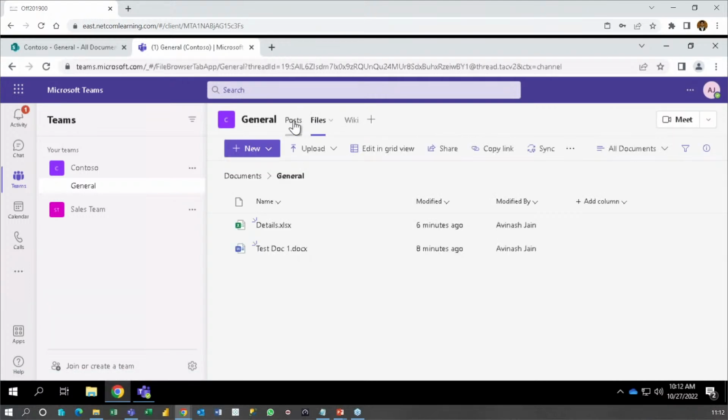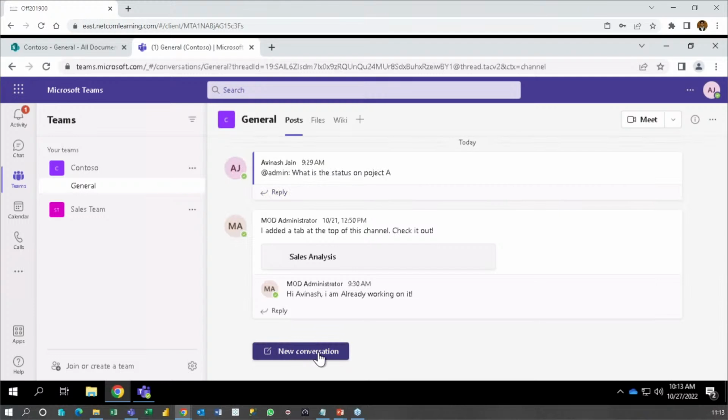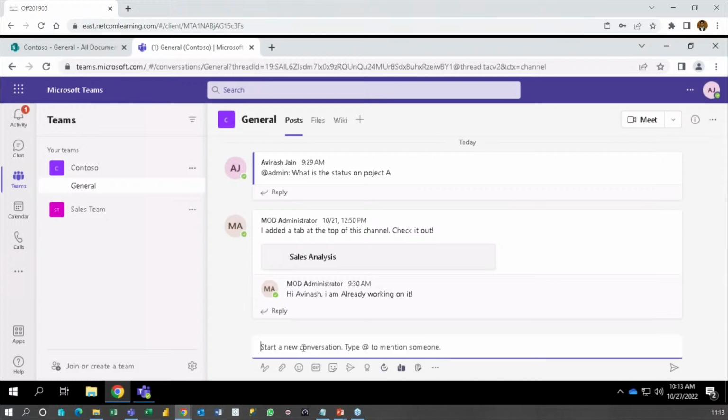In Posts, you will find the new conversation feature. If you want to start a conversation with all the team members, you will find the start a new conversation interface here.